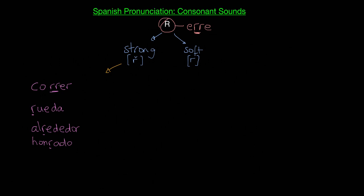So let's have a look at what we find in these words. Correr. Why is this pronounced as a strong R? Very straightforward, because you've got two R's, a double R. Whenever you find double R's, which will generally be between two vowels, that will automatically be a strong R. Correr. Two R's, strong.